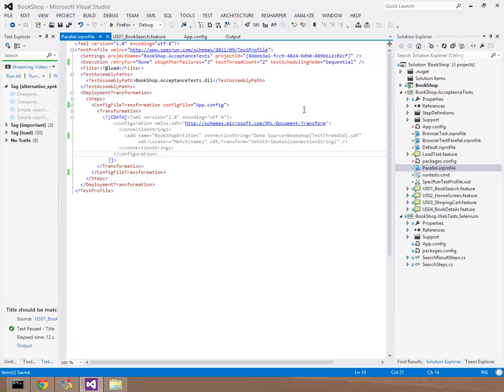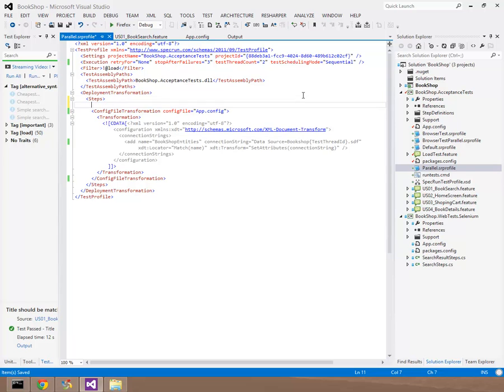One option for that would be to duplicate the entire folder, the entire execution folder. This was the only possibility in the previous versions of SpecRun, but in the new version of SpecRun there is another deployment transformation step, which is called relocate configuration file. This is actually moving out or duplicating the default configuration file under a different name.